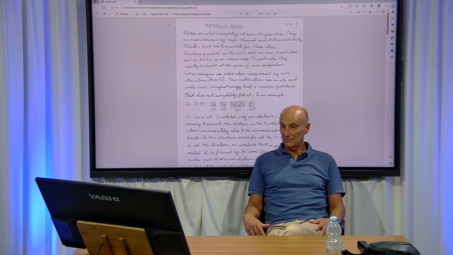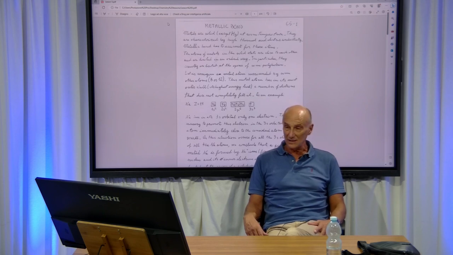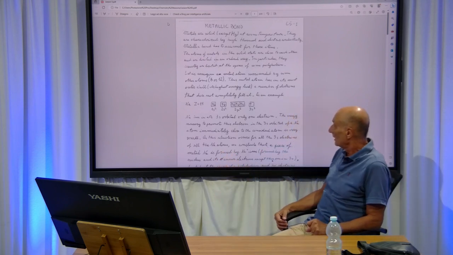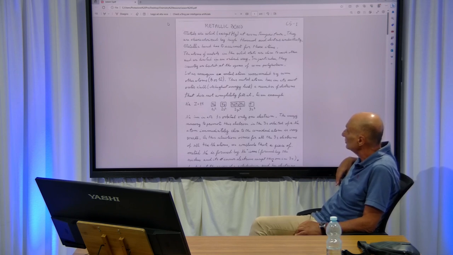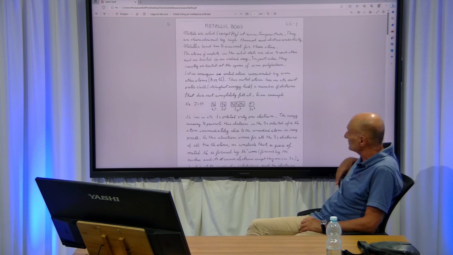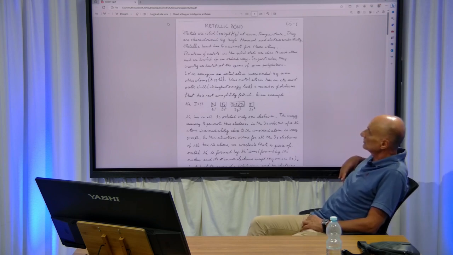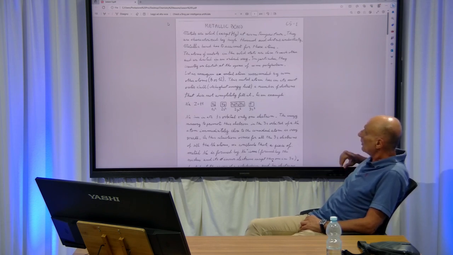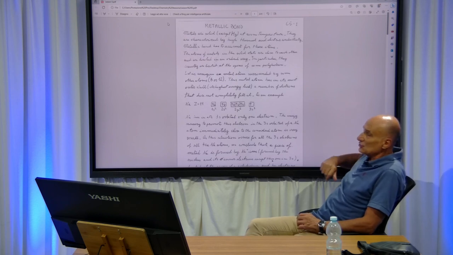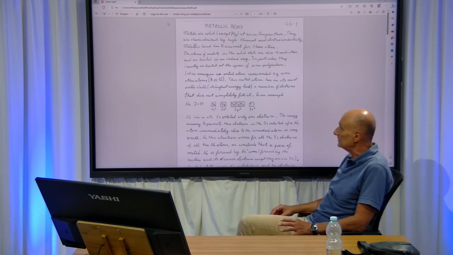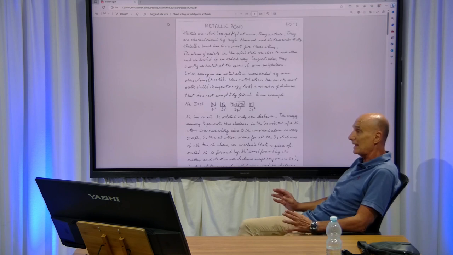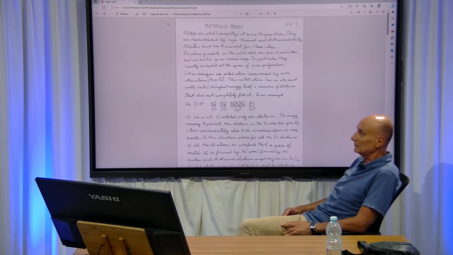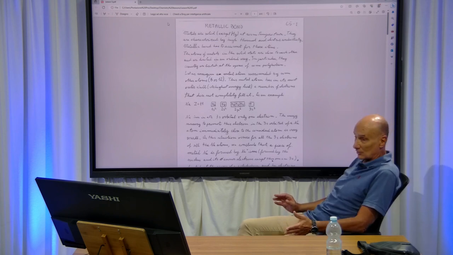Well, let's take a metal. The metal is sodium, and sodium has Z equal to 11, and we wrote the electron structure of sodium, which is 1s2, 2s2, 2p6, and 3s1. So the atoms of sodium have only one electron in their outer shell. Let's imagine that in a piece of solid sodium, we have a sodium atom surrounded by a high number of other sodium atoms, which can be 8 or 12. And all these sodium atoms are very closely packed, the one close to the other.